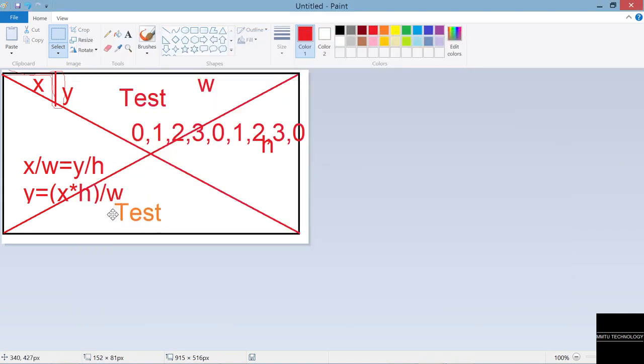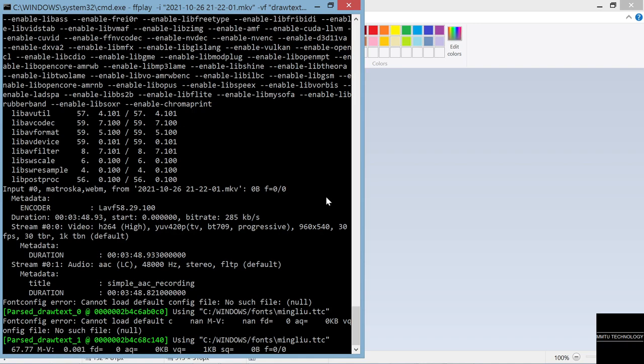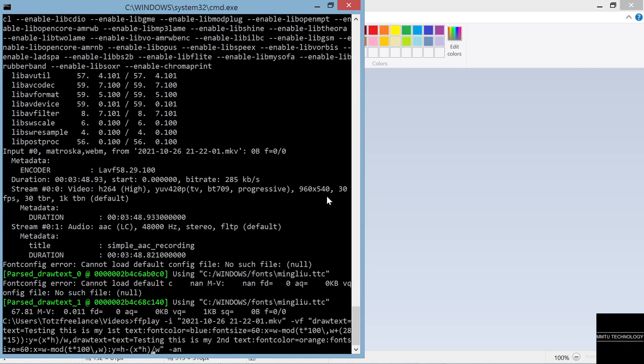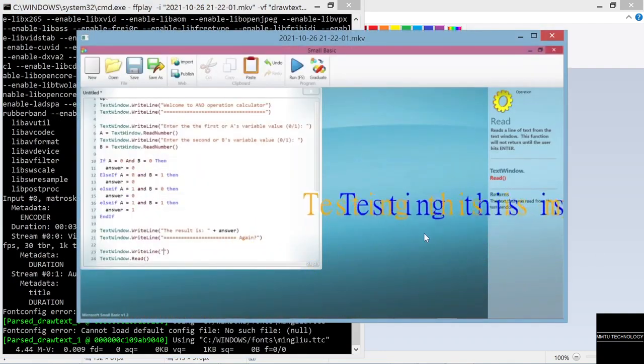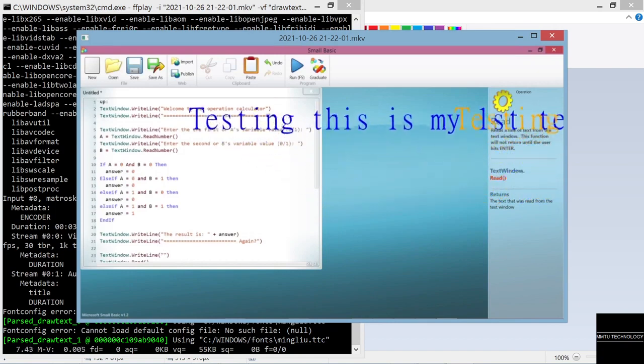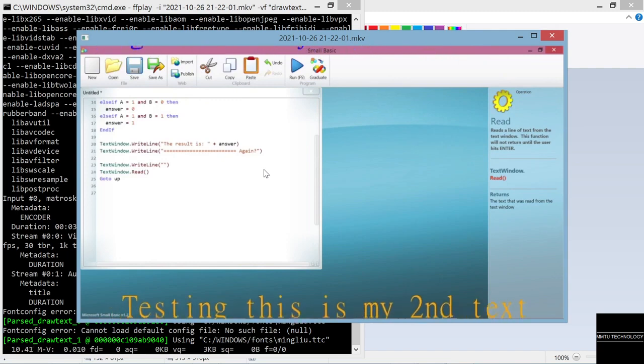So how can we do that? Each time the text is moving from the bottom left to the top right, the x is increased and the y is decreased. So let's modify the x and y. The x is increased, so it means the w is added, and the y is decreased, so h is decreased. So this is the correct one. So you can see now the two texts, and now the last in our video, moving diagonally.